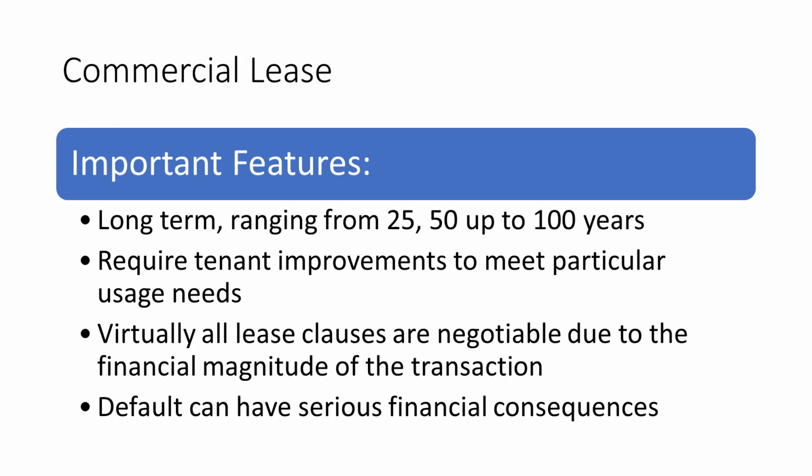Some important features of commercial leases are: long-term, ranging from 25, 50, and sometimes up to 100 years. Require tenant improvements to meet particular usage needs. Virtually all lease clauses are negotiable due to the financial magnitude of the transaction. Default can have serious financial consequences. Therefore, lease clauses must express all points of agreement and be very precise.